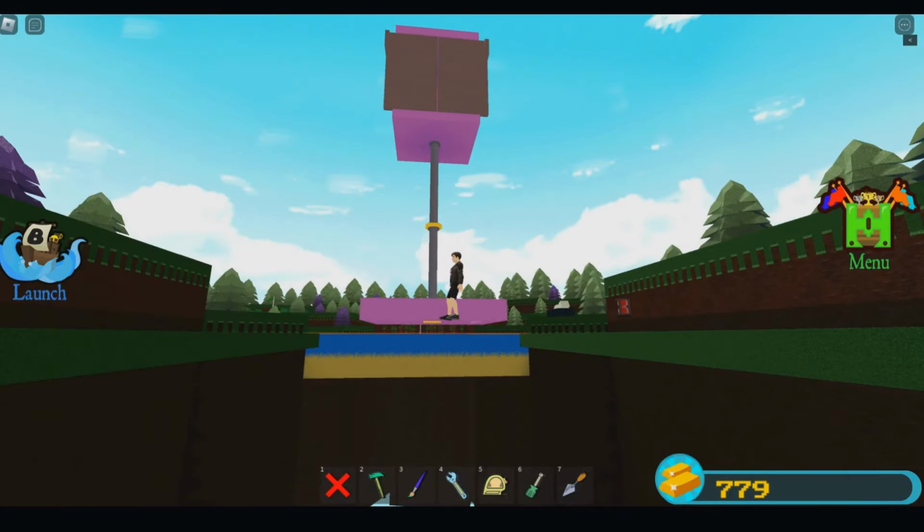Now when we press the switch, the doors close, the elevator moves up, and when the timer ends, the doors reopen.